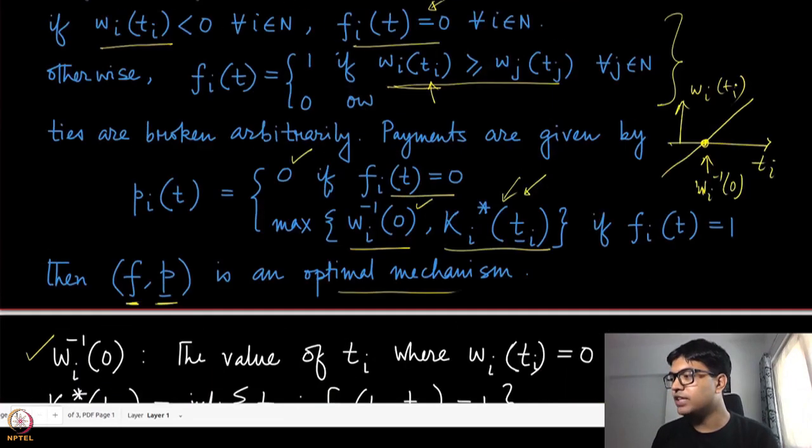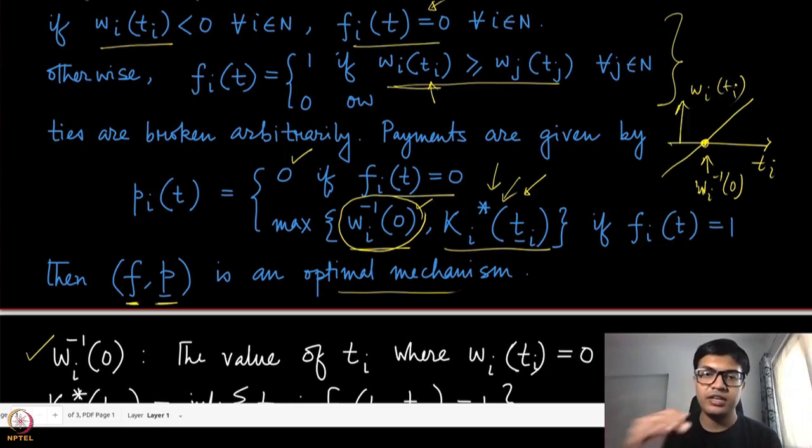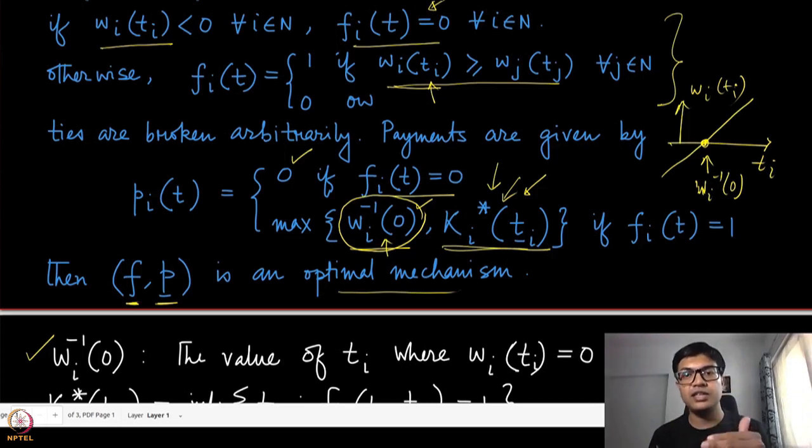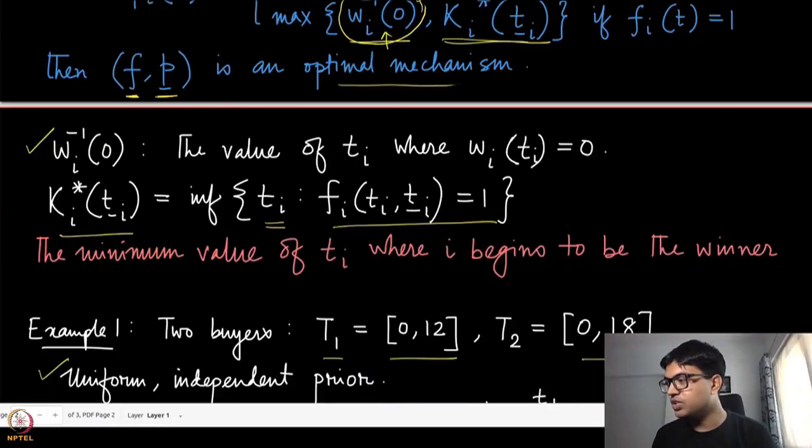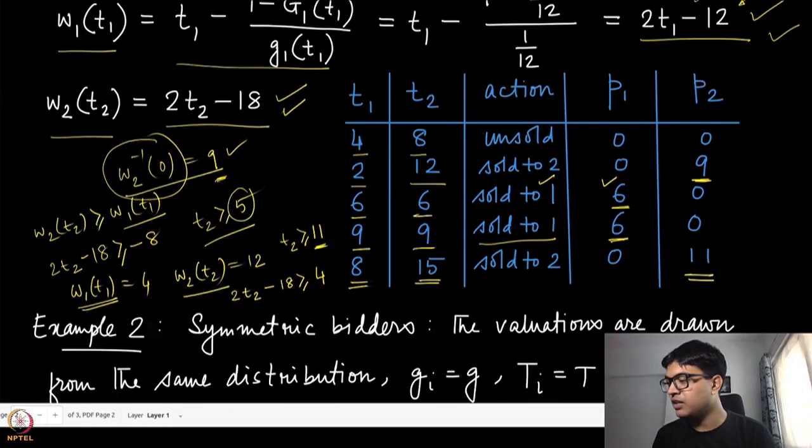In some sense, you can think of this quantity here as acting like a reserve price, so that you don't really ask this agent to just become the winner and take this away. The payment should not be exactly equal to the point where it starts becoming the winner. Rather, there is a kind of reserve price. If you do not cross that value, then you will not win it. And even between these two points, if the reserve price is larger than, let's say, the second highest bid, then you actually pay the reserve price, not the second highest bid. That is exactly what this mechanism is trying to do. So this is a sort of intuition that you can keep in mind.